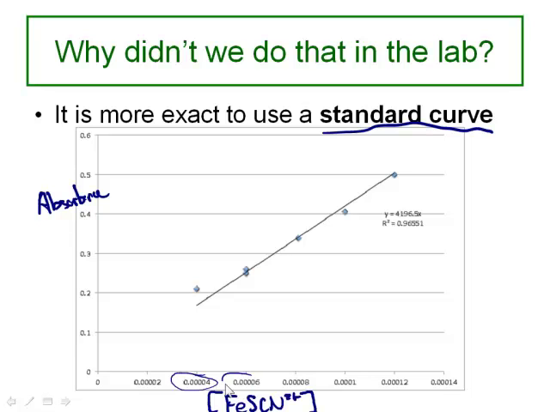I put those known concentrations down here on the x-axis, okay? And then for these different solutions, I measured the absorbance. So what this is going to tell me is I know then the relationship between the absorbance of the solution and the concentration of the complex ion for that set of solutions. And this is, again, at a specific wavelength. We measured this at 445 nanometers, okay?